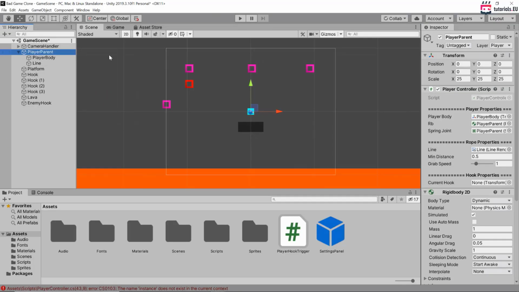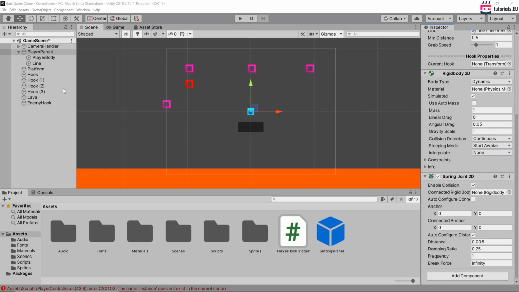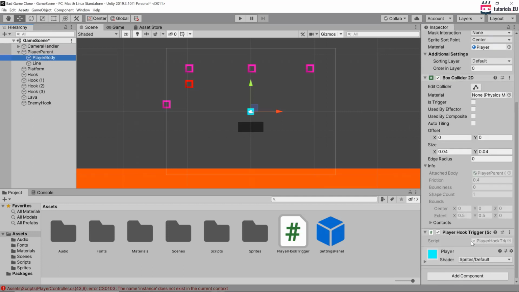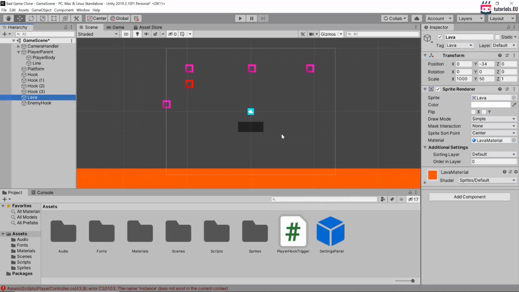At this point, we need to make sure that the player has a player tag here as well. I cannot see it. There it is. Okay, player tag. And of course, the player layer should be here. So our player parent, our player body, has the player hook trigger. That's good.